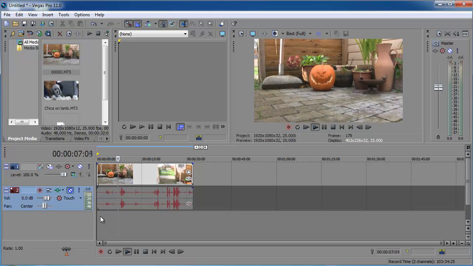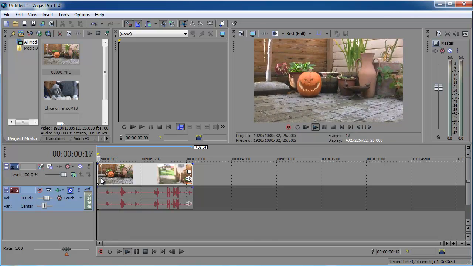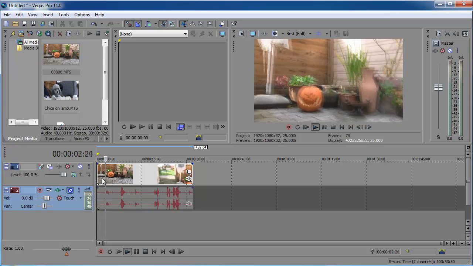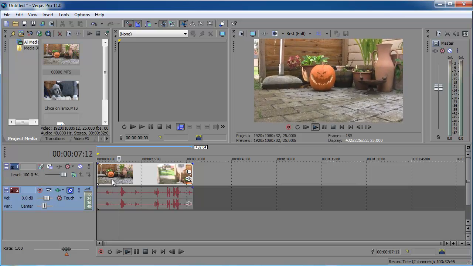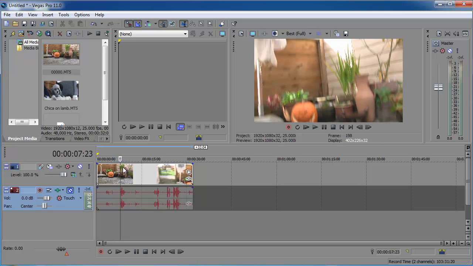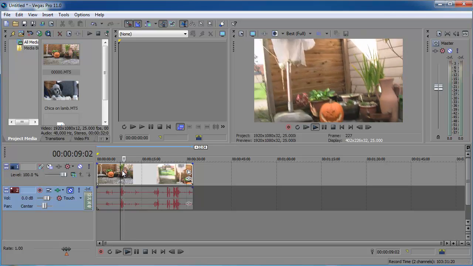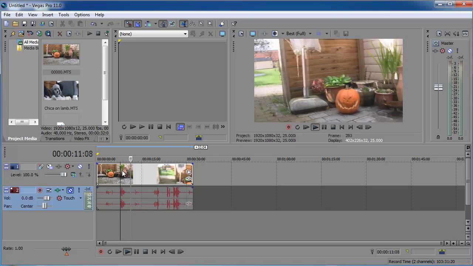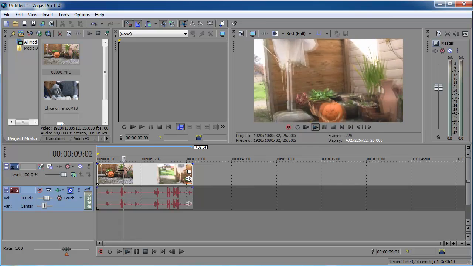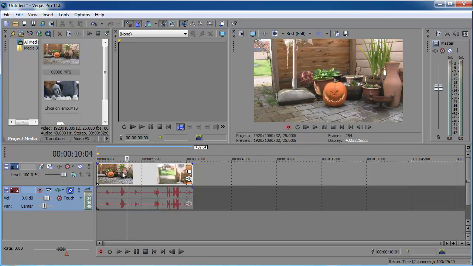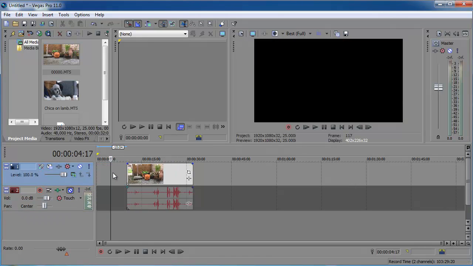Now let's say I don't want to use the start. I will see it through. And I can see I don't want to use it up to here, and I'll then press enter to stop the playing. Maybe I'll let it go a little further by hitting the spacebar. And then hit enter right there. I'll then press the S key to split it, and I can delete the side I don't want to use.